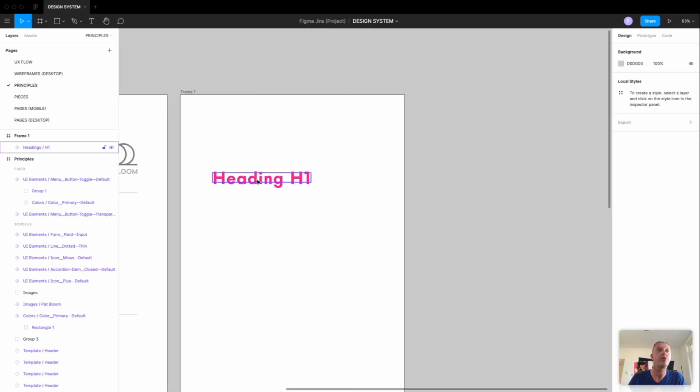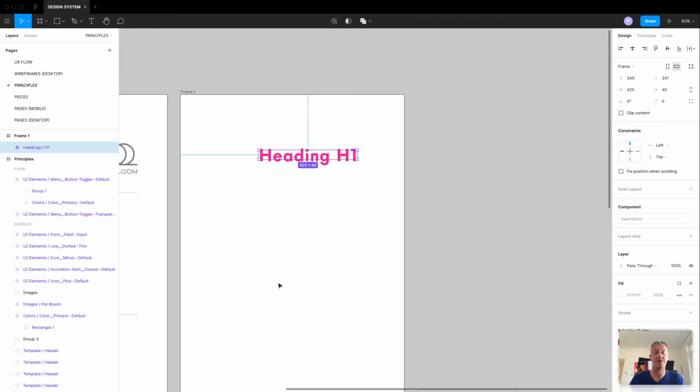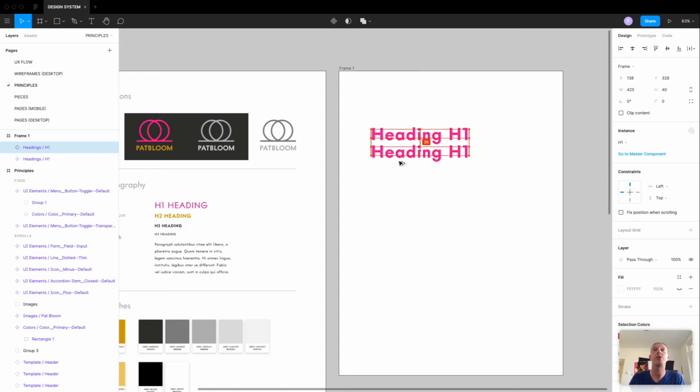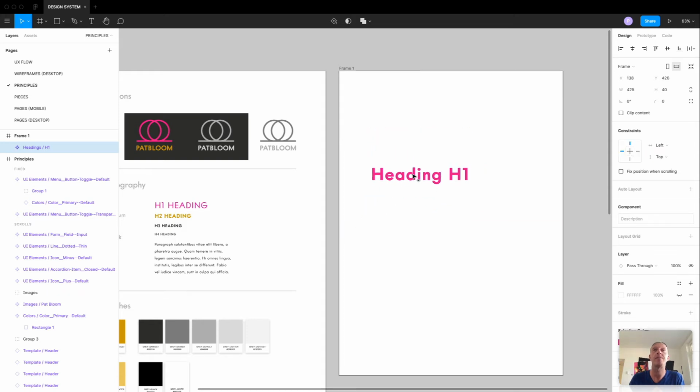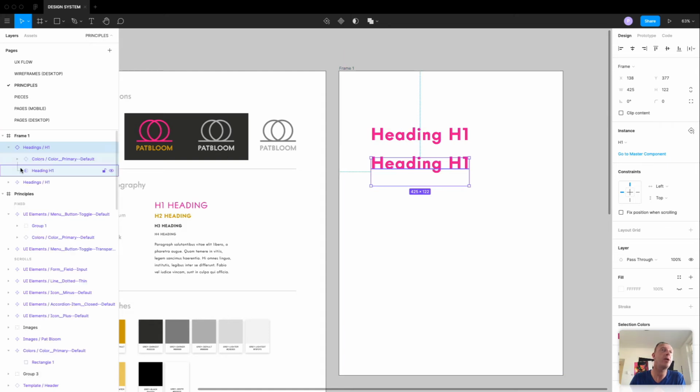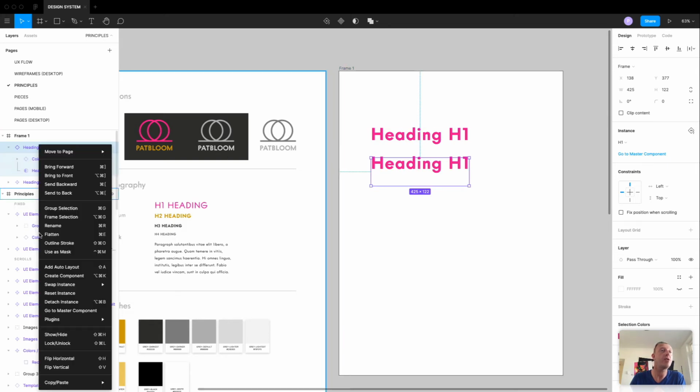And what you notice is we now have this nice pink heading. Maybe at some point when you use it in your design, I'll make a copy of this, and you say, I definitely want it yellowish. You can easily go here and change it.